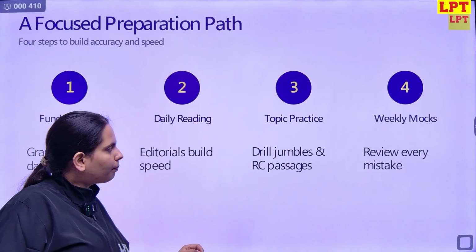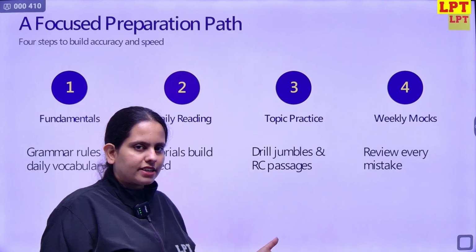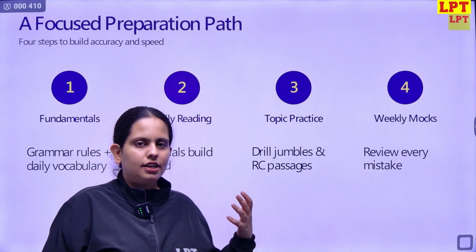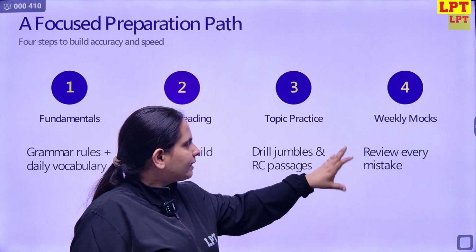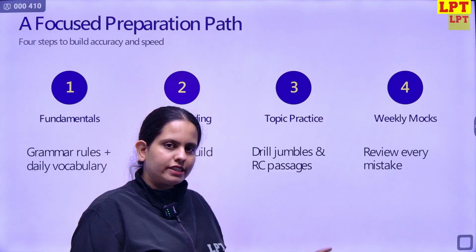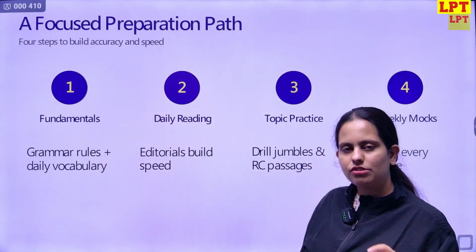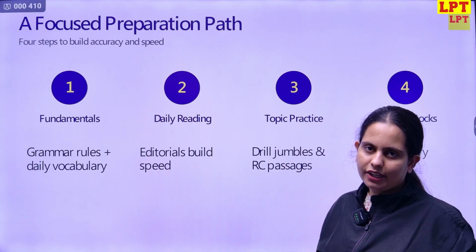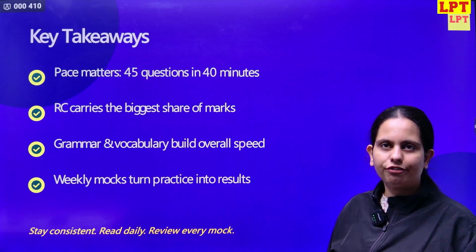Next we have topic practice. We have various topics, like parajumbles and RC passages. So start solving the questions related to these topics. And fourth is weekly mocks. That means you would have to fix at least a day of a particular week where you would be attempting the mock test. That is how you can cover your VARC section efficiently.